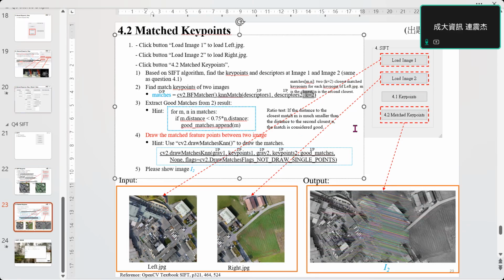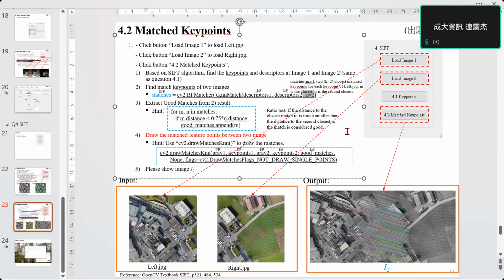So that means if this point matches two points, one to this one and the other to the other one, then based on the Euclidean distance, if the first distance is smaller than 0.75 times the second distance, that means this point corresponds to two similar points, but they are very different from each other. That means it is good, so they pick the first one.